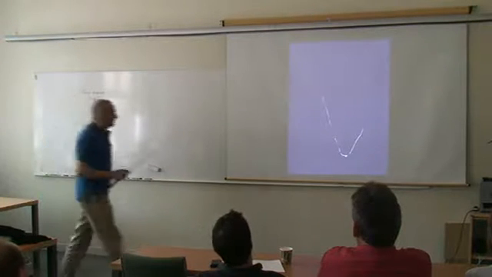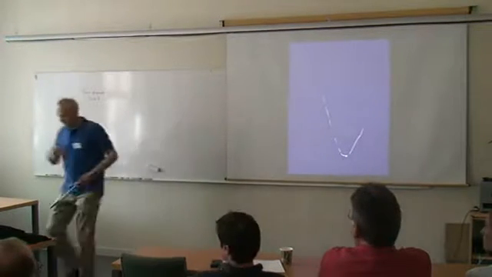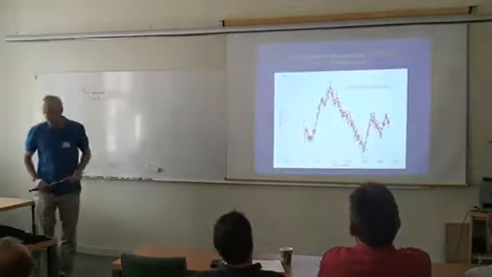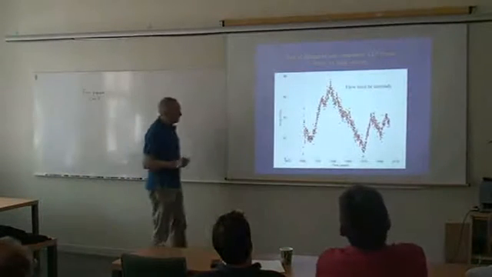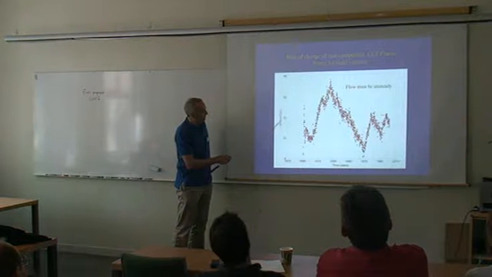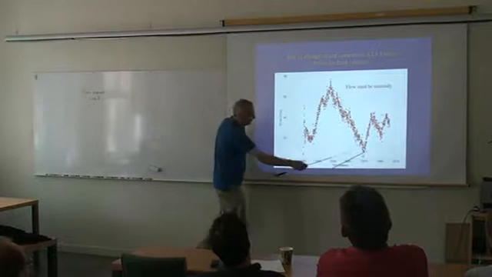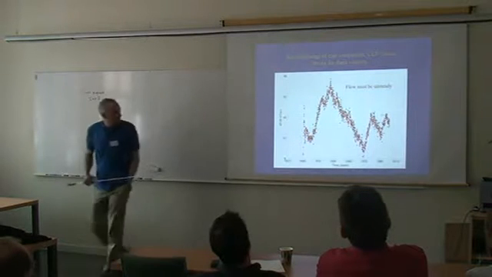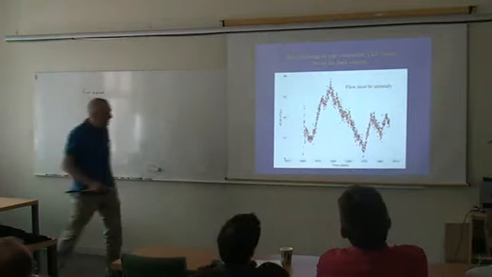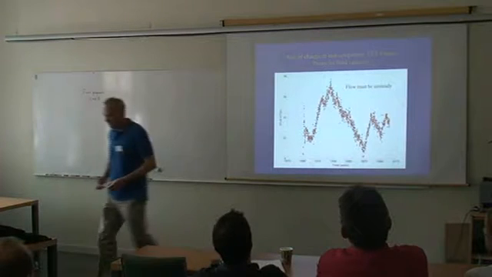Now, if you were to take some of this good quality data from an observatory and look at the rate of change of the magnetic field. So now we've differentiated that signal. This is now the rate of change of the east component with respect to time, measured in nanoteslas per year over the last 130 years or so. You see a much more complicated signal, of course, when you differentiate the signal.